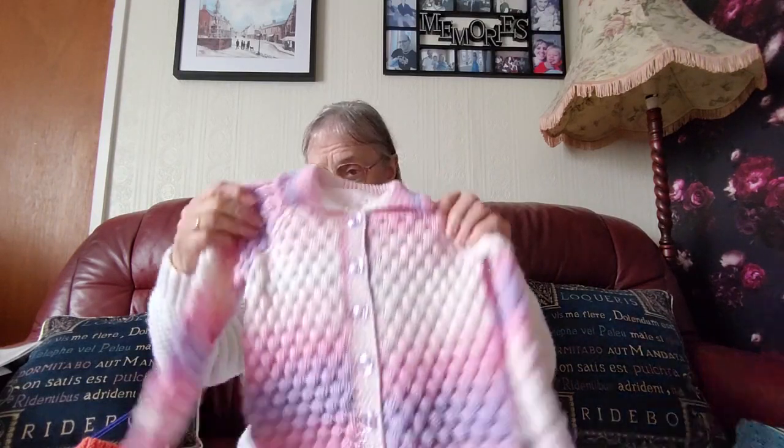And you can add, I buy the buttons in bulk, but if you were buying them separately, it would be about £1 for 6 buttons. Buttons are quite expensive when you buy just one or two these days. So that's £8, that would be £9. And the postage now, I think it's £3. I think I did write it down somewhere, because the postage has gone up. I've got a book somewhere that I write things like that in. I think I wrote down the price of the postage it was going up to.